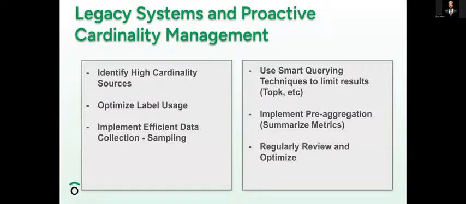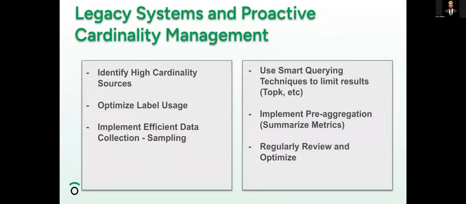So let's say you're not on one of these modern high-performing platforms designed for high cardinality like Observe. Managing high cardinality in these legacy platforms can be challenging, but there are several proactive strategies that can help reduce its impact on your system. Let's go through some key features and practices you can implement. First, it's essential to identify the sources of high cardinality in your environment. By using monitoring tools or dashboards, you can pinpoint which metrics and labels are contributing most to the problem. This allows you to focus your optimization efforts on the areas that will have the greatest impact.